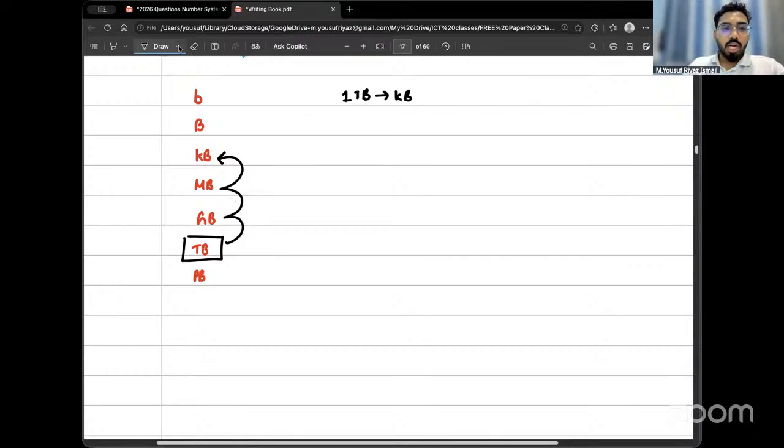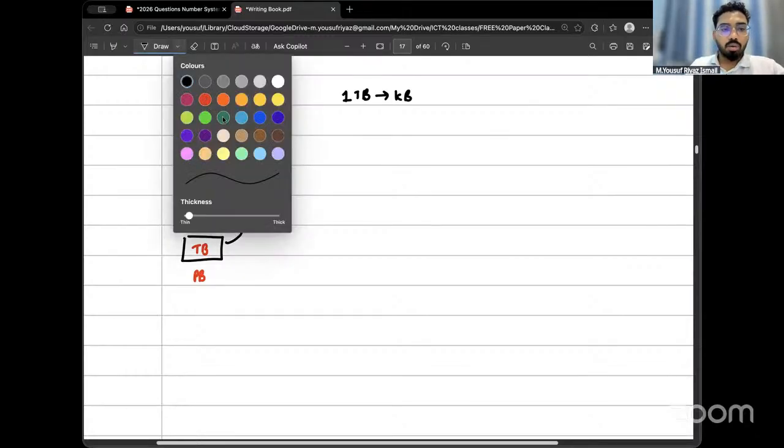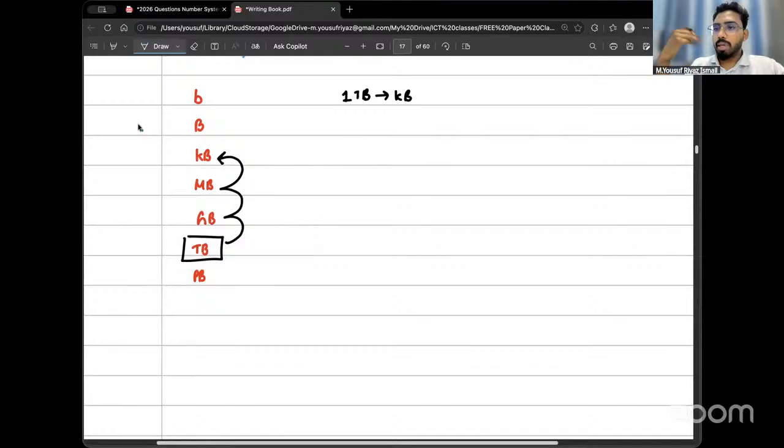Now, if you can remember, I told you a way to remember the multiplication and division part, right? I told you in a company, when you go up, your salary gets multiplied. In a company, when you go down, your salary gets divided. So for each step when you're going up here, I have to multiply. Multiply, multiply, multiply, for every step. Whenever the word bit is used, you multiply or else divide by 8. But for others, how much do we use?